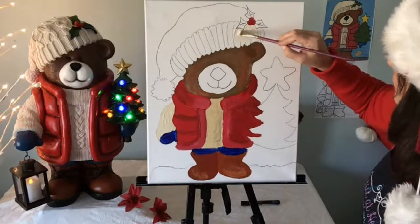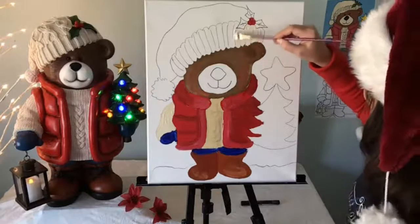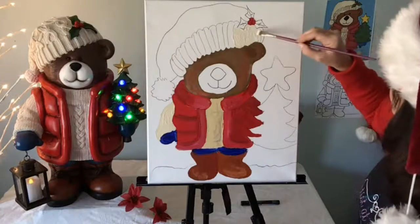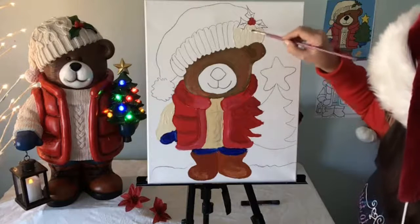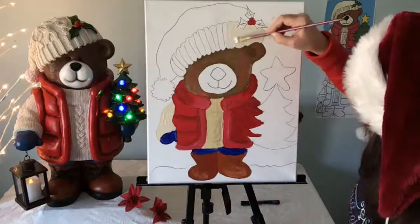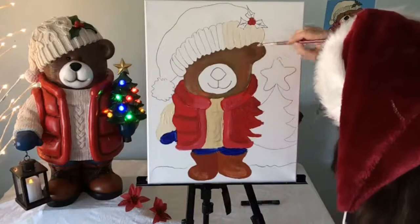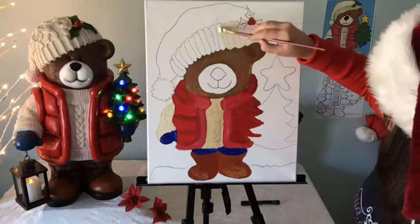I'm going to make it match. I want to make it match Teddy so that I can take a picture and post the two so that it looks like the little sculpture, little thing I bought. But again, make yours however you want. Well, it's kind of like a Santa hat, except it matches his sweater.